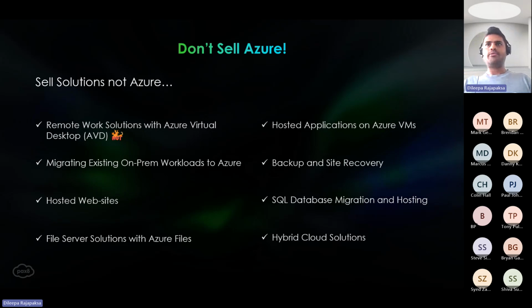And again, if you want to provide any solutions such as backup and site recovery, that is another option that you can think of. For backup, you can use something called Azure Backup, where you can create backups from on-prem to Azure, right? If you have a customer who doesn't want to go to Microsoft Azure as a cloud solution, right? But they want to just stay inside their on-prem environment, don't worry. There are so many other opportunities. You can think of getting them a separate site, or maybe a backup of their entire environment to a separate site in Azure, right? Because who knows, if something goes wrong in their on-prem environment, how are they going to keep business continuity, right? So in order to create better business continuity for your customer, you can think of backup and site recovery as another service. All right.